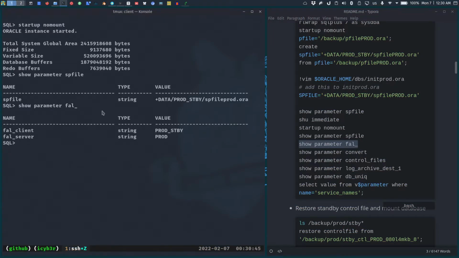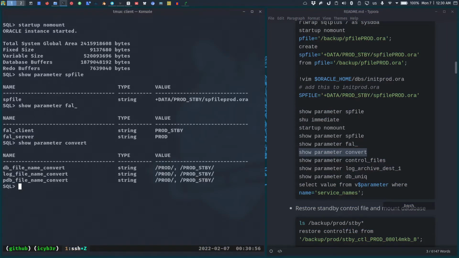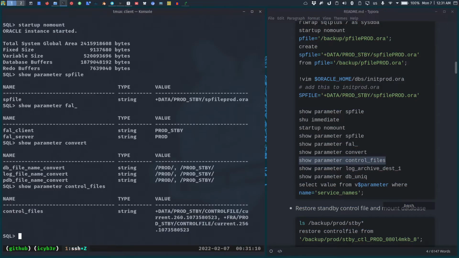To confirm everything is fine, the client should be prod_stby, the server is prod, correct. Let's see also the convert. Any file that comes from prod, change it to prod_stby for database logs and db files, correct. Everything is fine. Let's check also the path for the control file. Yes, data disk group prod_stby, which is correct.